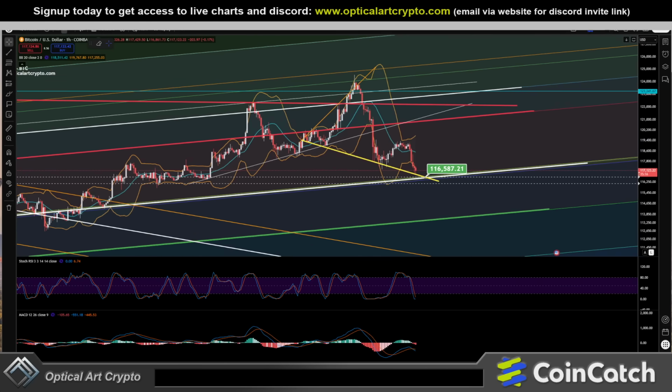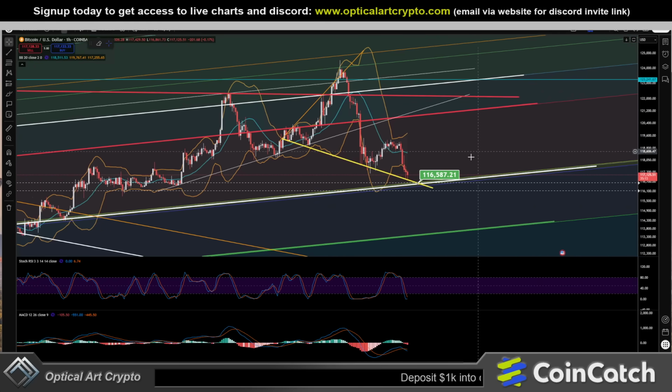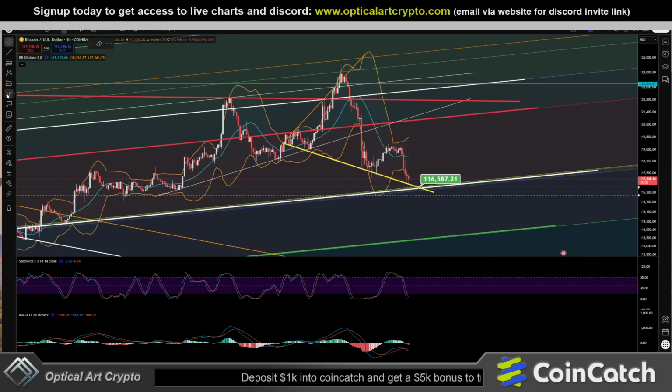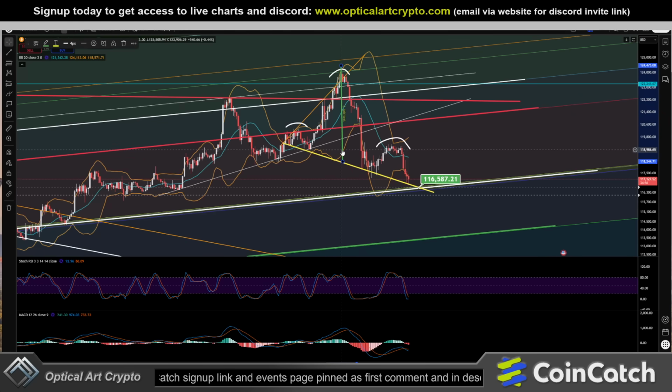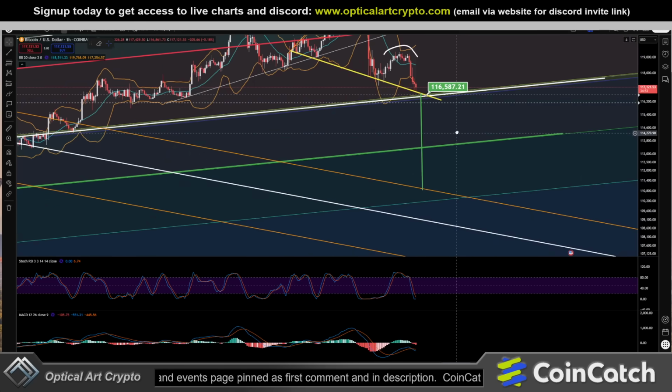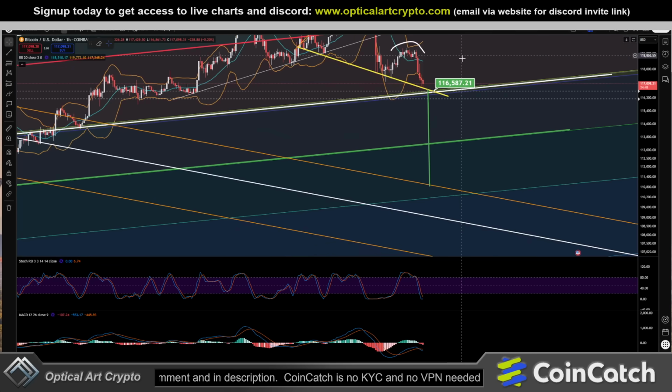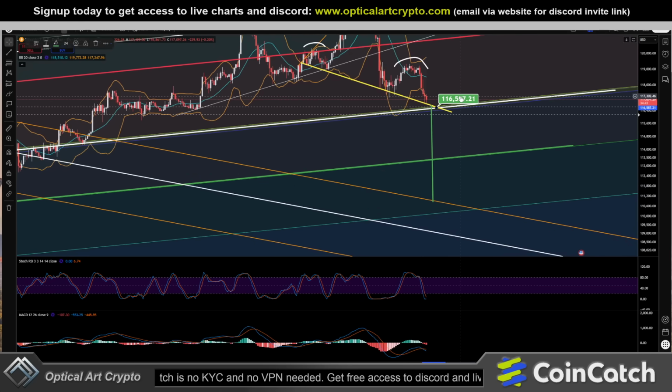But I would like to point out, and I guess this is kind of proof of how important a level this is, you can see this looks like a possible head and shoulders on the hourly. You can see a left shoulder, your head, and the right shoulder. So if that does break, and we measure from the head to the neckline and bring this down, if this is a head and shoulders that plays out, your target is all the way down around 110,800. Your next major support level I have on this chart is around 113,500.